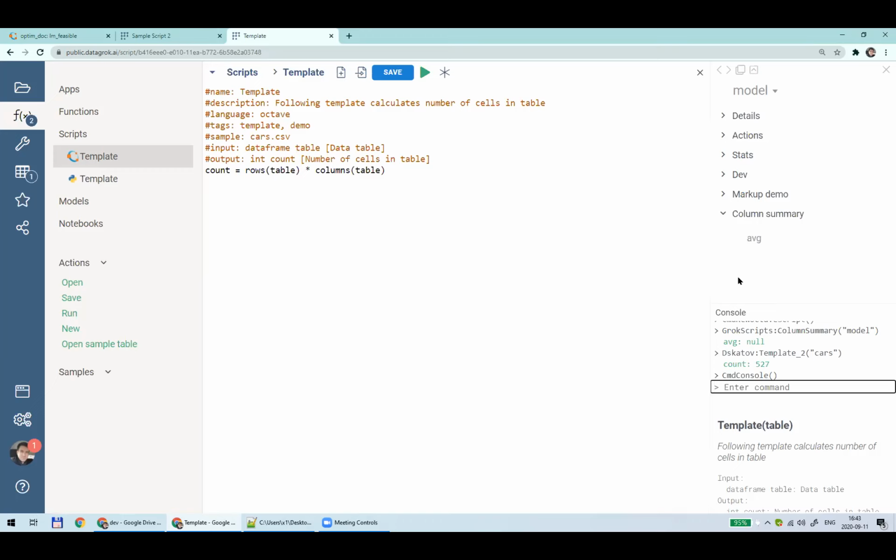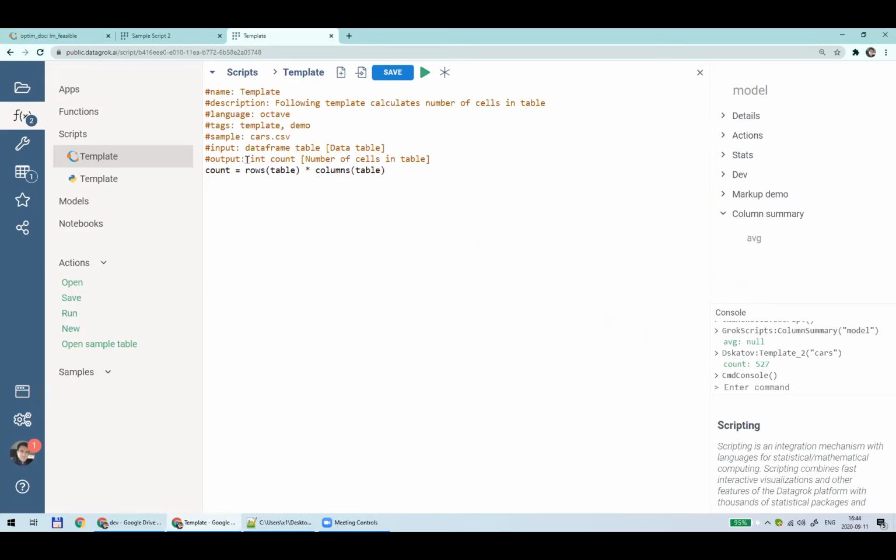That I can do using the tilde button, like you used to do in some computer games. So this is the output of the script, and this is the way you can see the outputs of scalar values and strings as well.